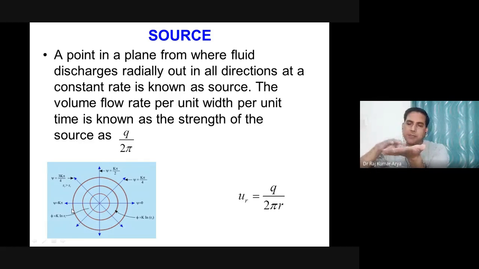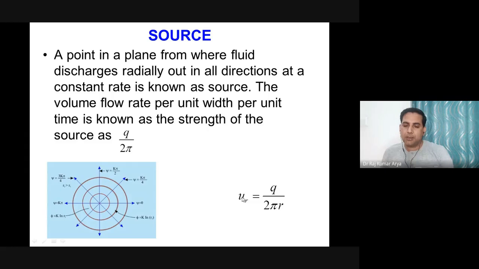So let's say sometimes you are spreading the fluid in a horizontal plane. That's called a circular source only. What you have here is that as you move away from the center, your velocity will keep on decreasing. So your velocity would be a function of r. As you move far away from the center, your velocity will continuously keep decreasing. That's what you have here.